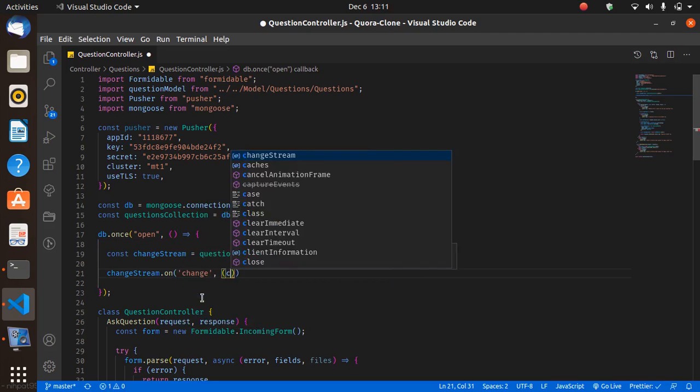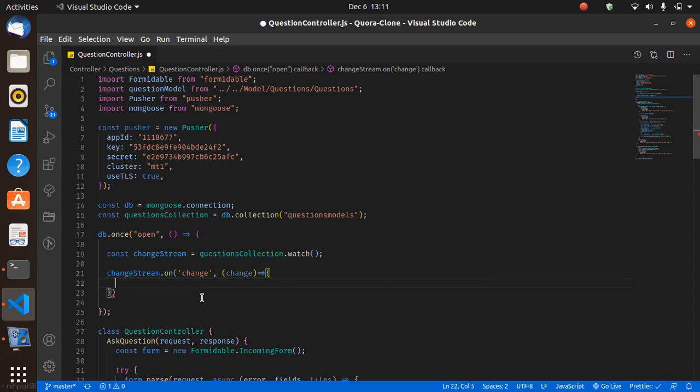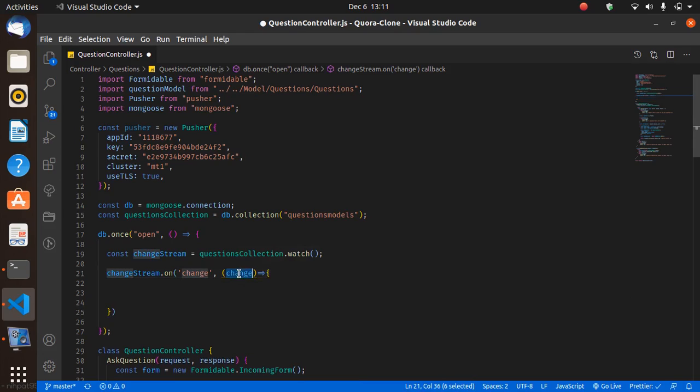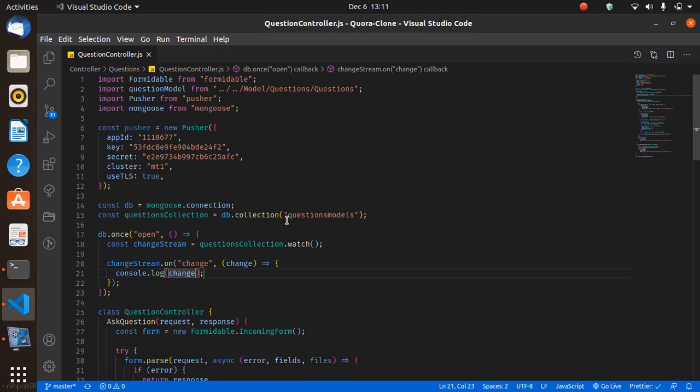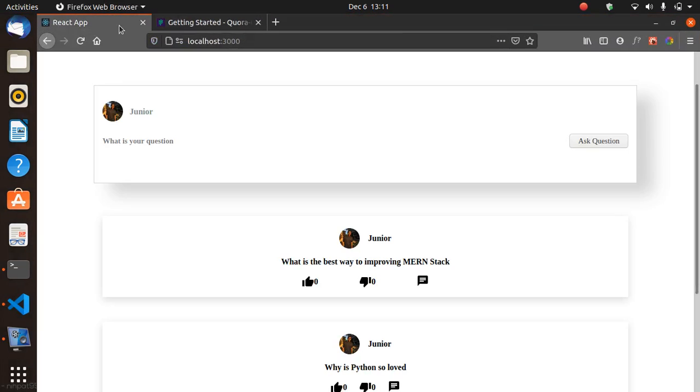We want a callback function taking a parameter of change. You can name it anything, but it's logical to use change so that your code makes sense. So let's log out this change. Let me show you what this change is. This change will only occur if there's a change within that collection, and what will trigger that change is when we send a question.